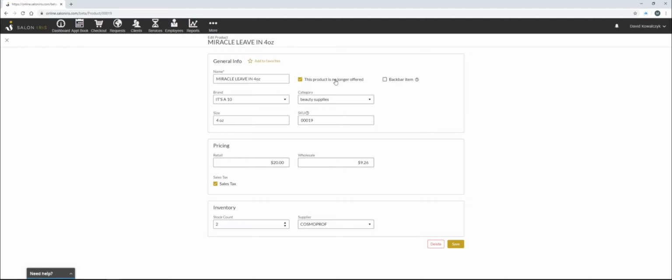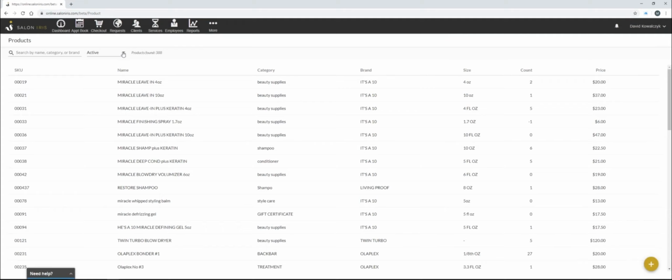And that's going to do the same thing that services are doing, where it's simply going to put it into a different category, just like the services were. So if we go back, we have our active and we have our inactive, so that you can keep track of what you're utilizing currently and what you currently have on the shelf versus what is no longer offered.